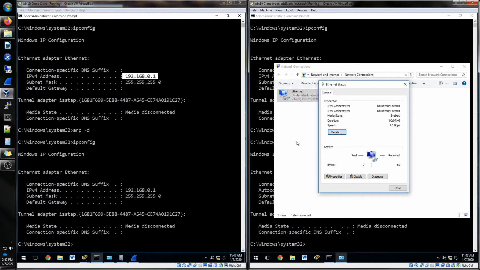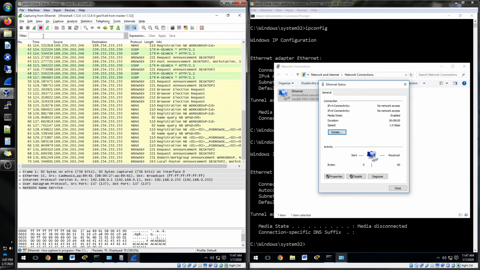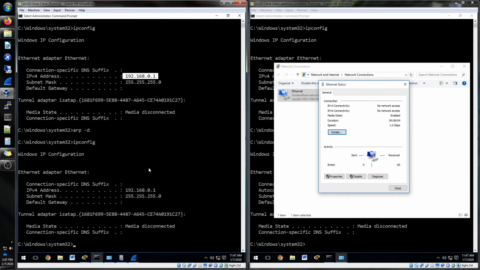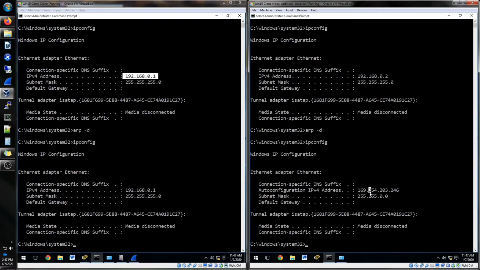But it doesn't always work that way with Windows, unfortunately. But there's several ways you can see if there was an issue with an IP address conflict. One of them, probably the first one I would try, is we just did ipconfig, and you can see that it's no longer using the IP address that we want it to. It's not even close. So that should be a clue right away that it's not accepting the network settings.